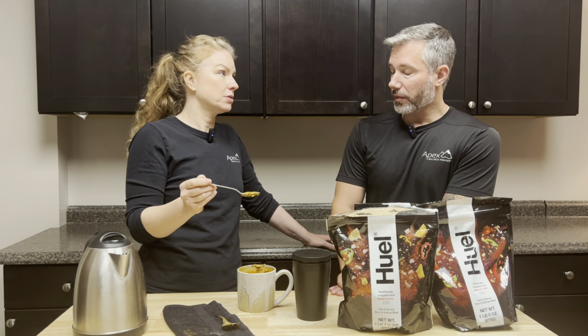As far as a substitution for a proper meal? Yeah, and again, if we were on a road trip and we're driving for hours and we're hungry, instead of stopping at fast food or some restaurant. How would we get the hot water though? Oh, jet boil. What would you give it on a scale of 0 to 10? Somewhere between a 2 and a 3. I would give it max of 4.